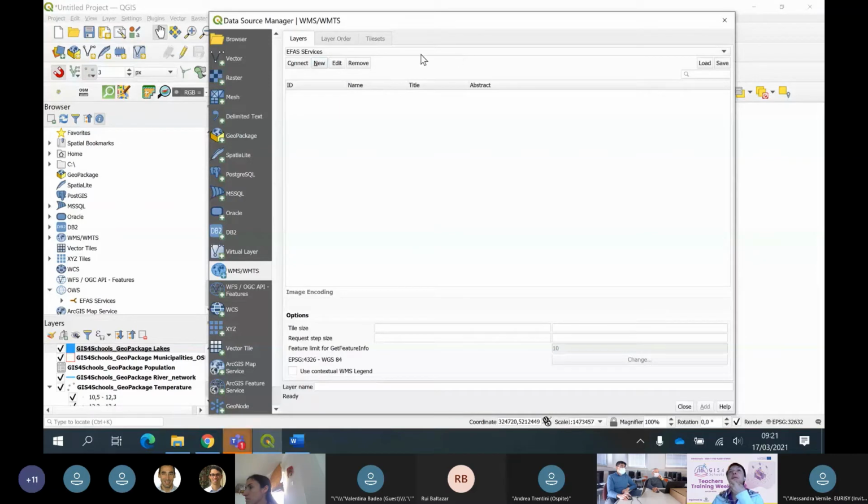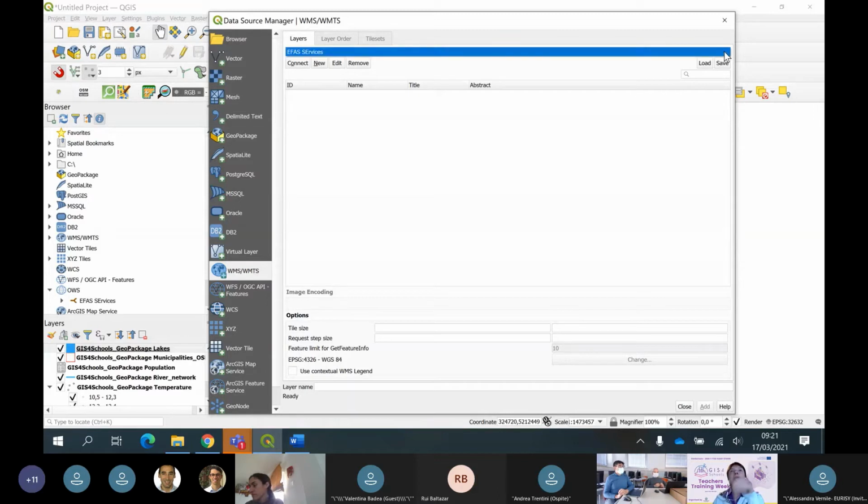And if we look here, we see that there is the possibility of scrolling a list. Now we have only one service, which is the EFAS services, and therefore the list contains just one element. But supposing that you connect with many other services, you will have here a list, and you can select which is the specific server you are interested in.